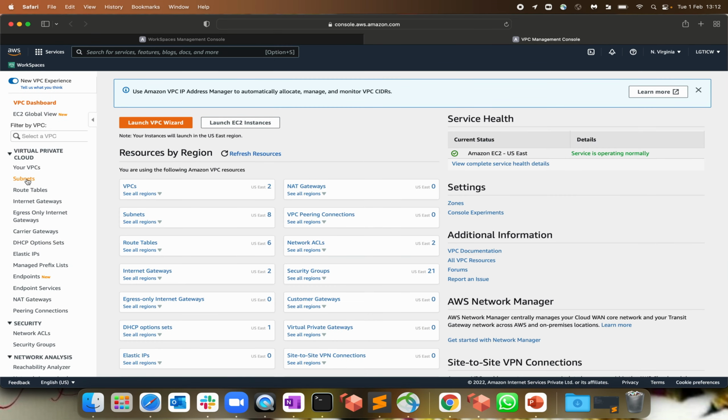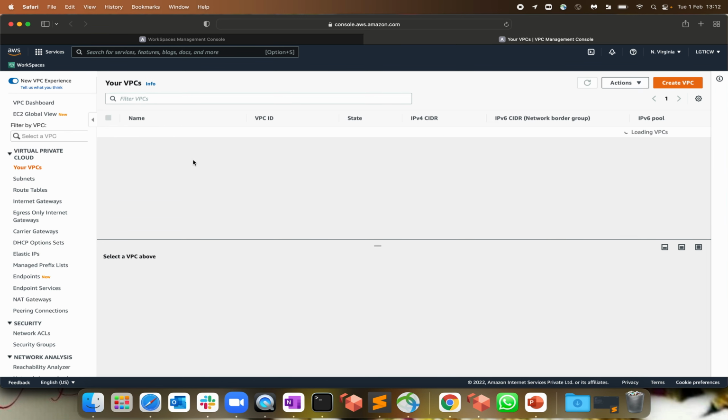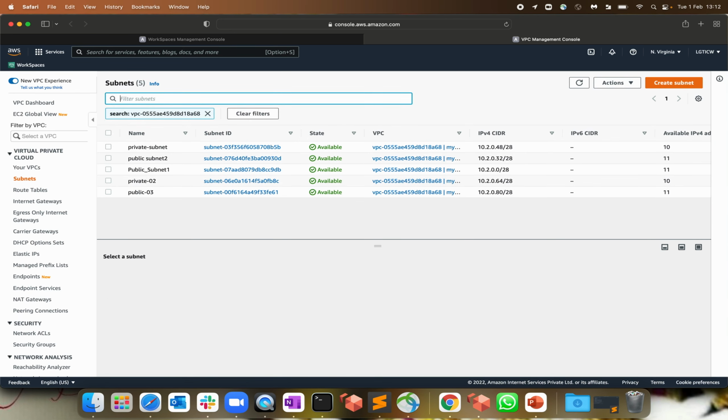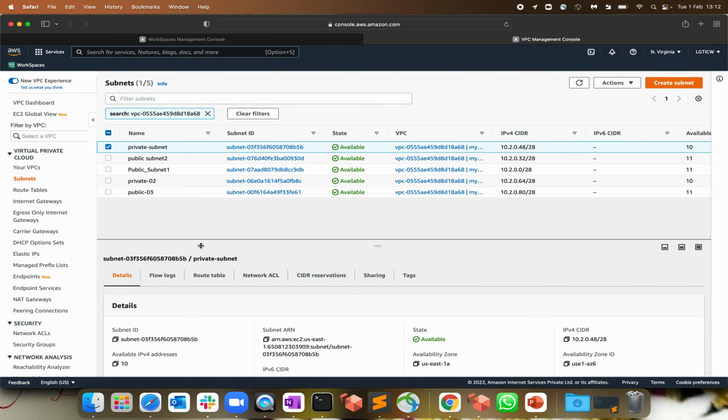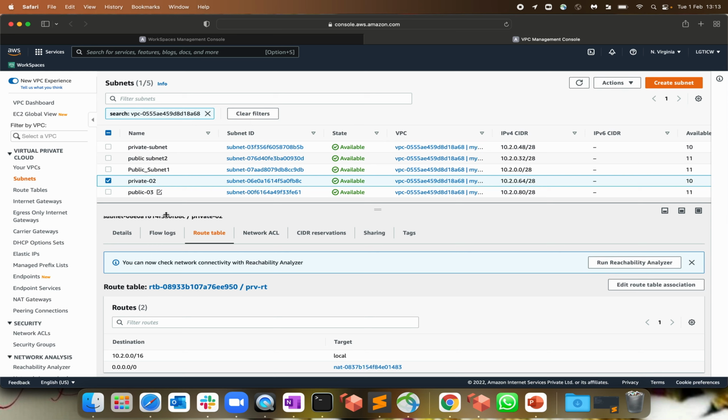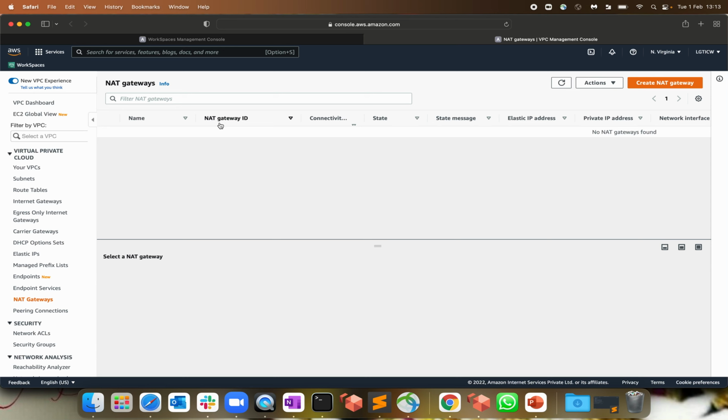So for that, let's go to subnets first. And before that, let me grab the ID of my VPC subnets. And these are the five subnets, out of which this one I have selected. If I go to the route table, you can see I have NAT, but this NAT is already deleted, so it is not working. Even if I SSH or RDP into my workspace, I might not be able to connect to the internet. Okay. And this is my second private subnet, again associated with the same NAT. If I go to NAT Gateway, I don't have any NAT Gateway created.